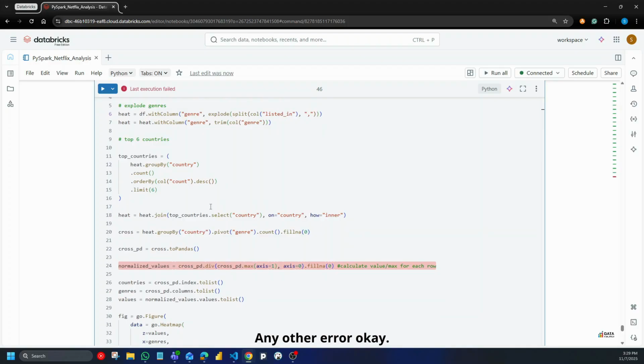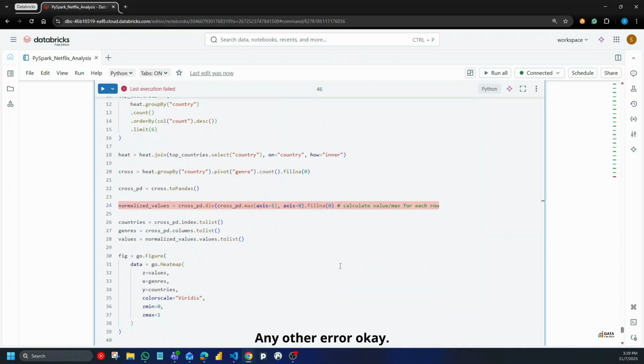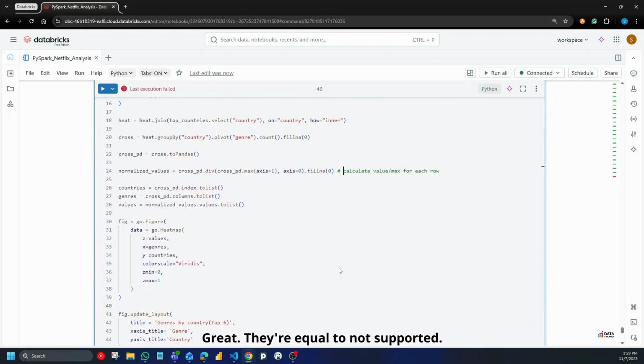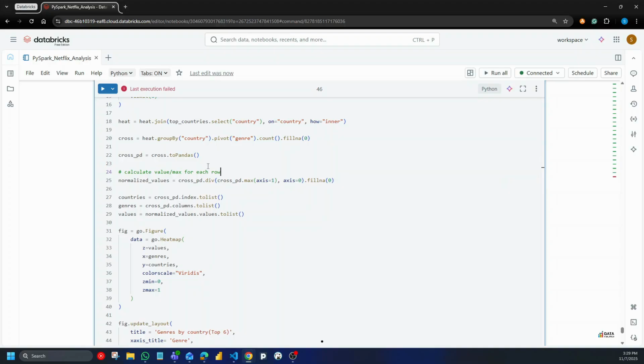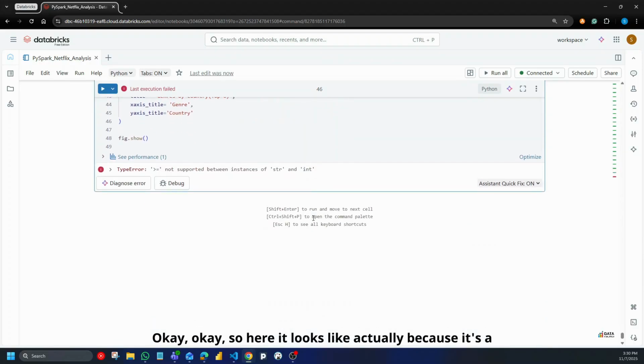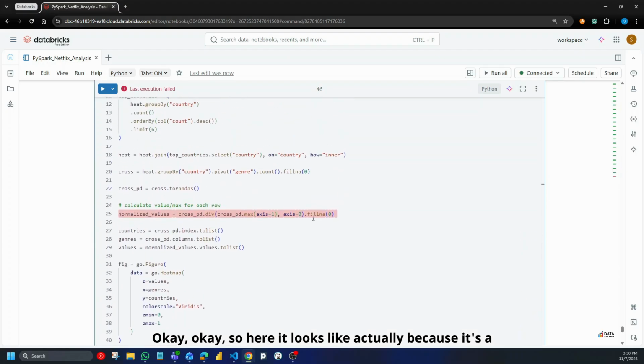Okay, greater than or equal to, not supported.